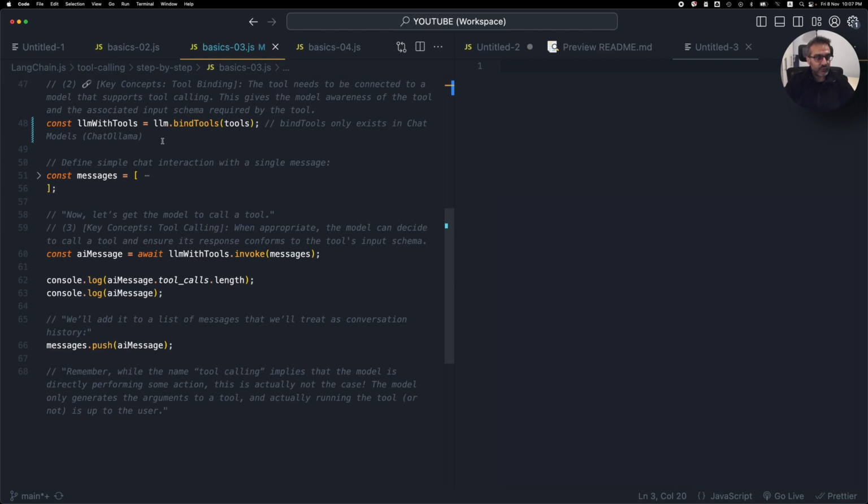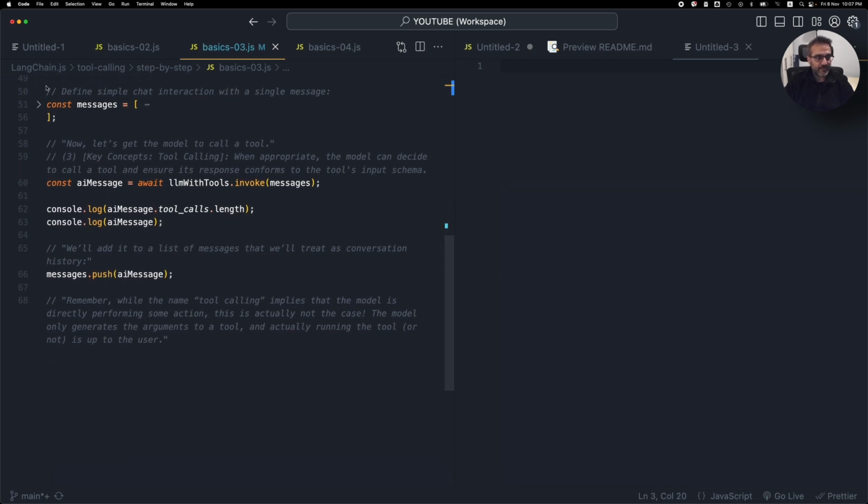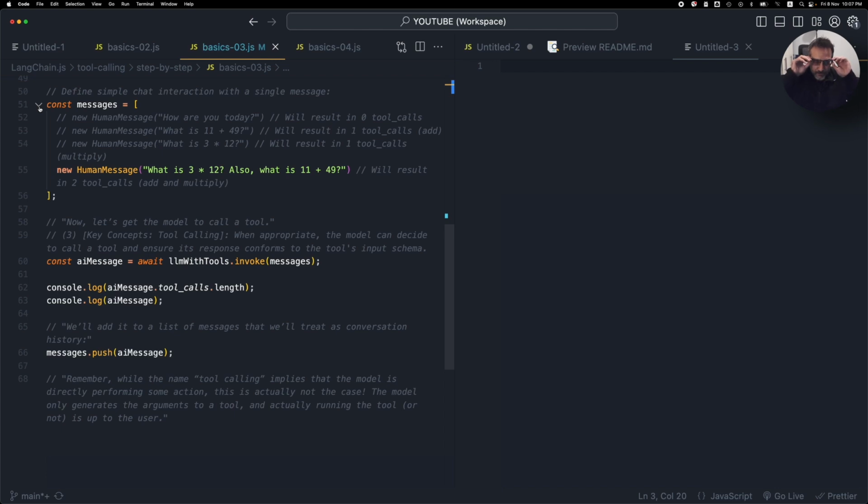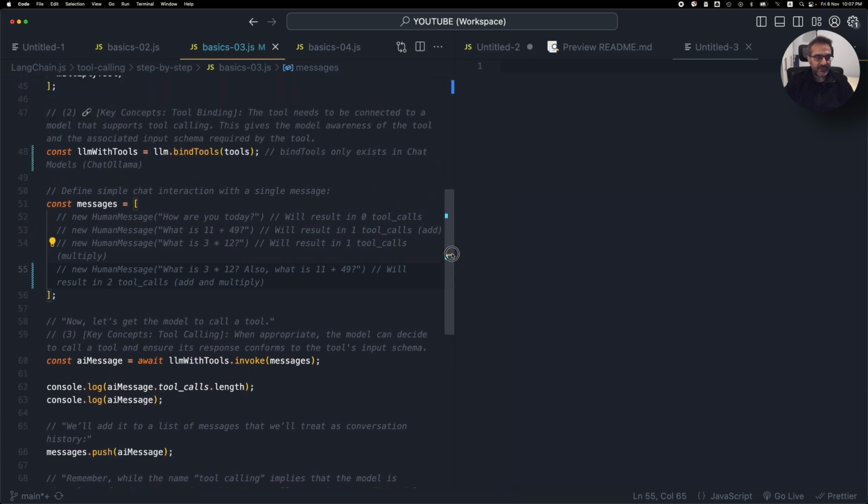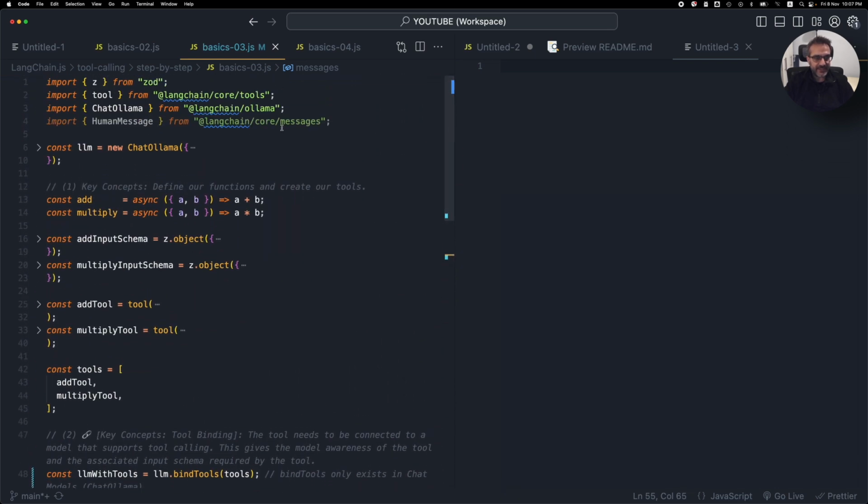And next I'm going to test my LLM with some prompts. In here this is also taken from the documentation. I'm creating an array of messages and I'm going to try a couple of messages. So basically now I'm using the HumanMessage class, which I imported right here.